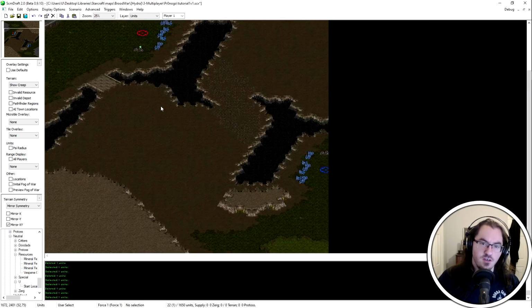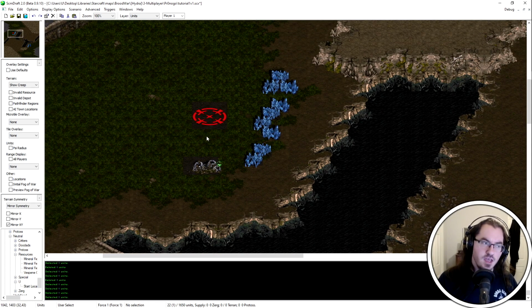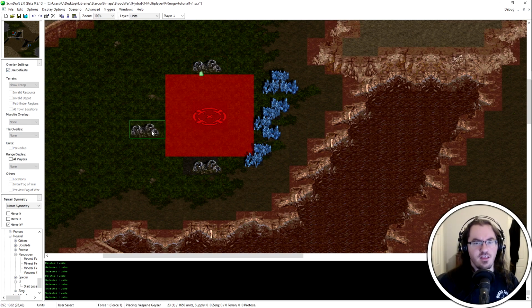Another thing you should know is this map will not technically be 100% symmetrical, because units harvest resources from geysers slightly faster if the geyser is north or to the left. So I guess that would be west? Yeah. So top or left geysers are going to harvest gas slightly faster.